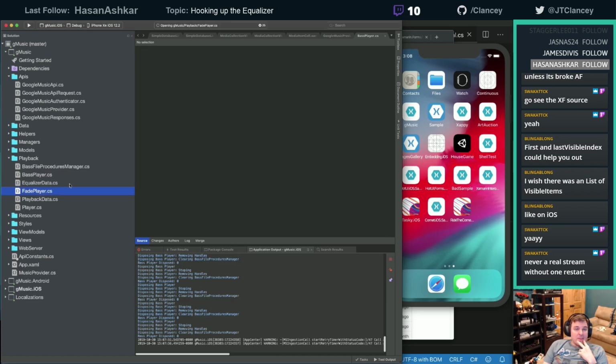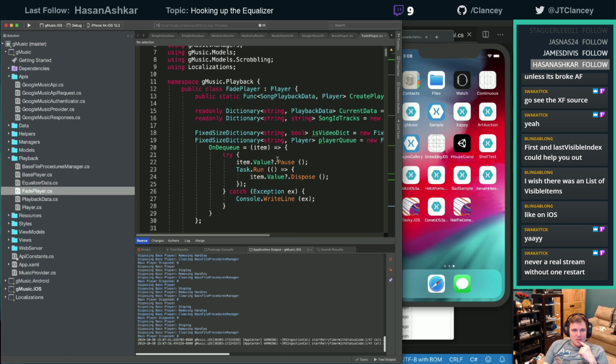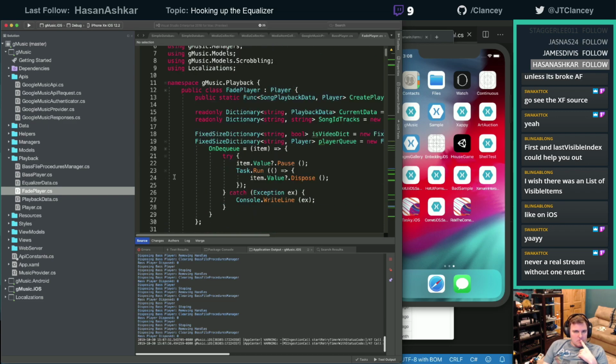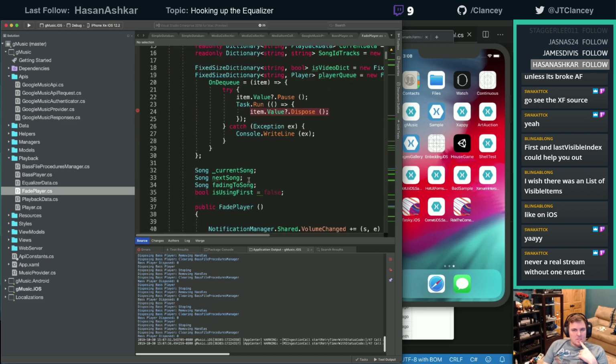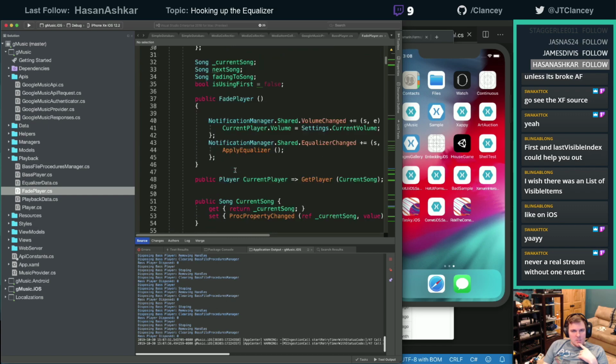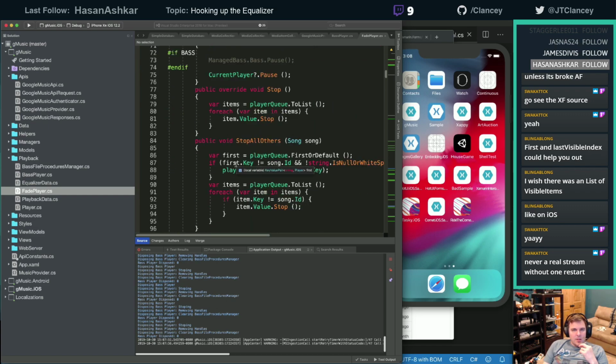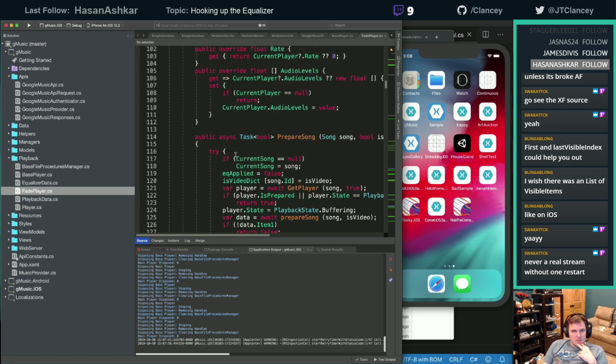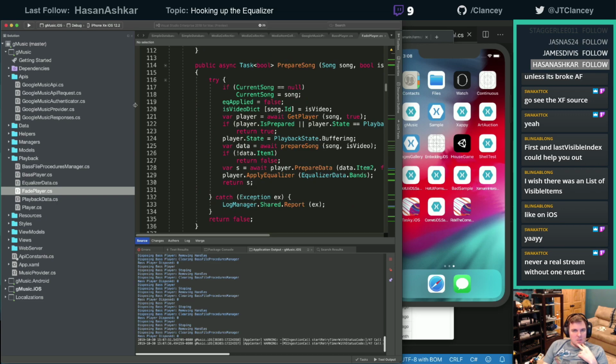Let's actually go to the fade player and see what's going on in here. This disposes the players. This should also go create a player and then play things. Play song.